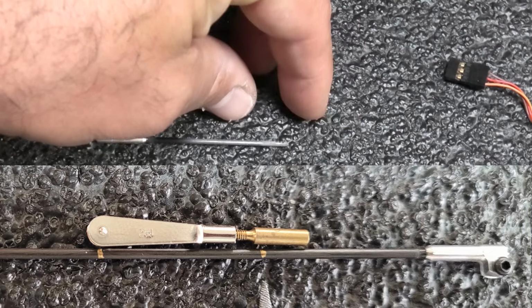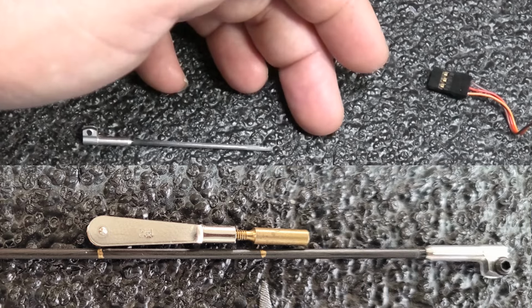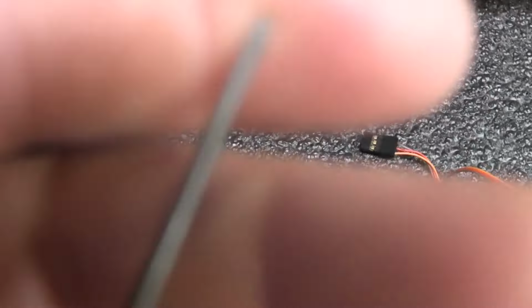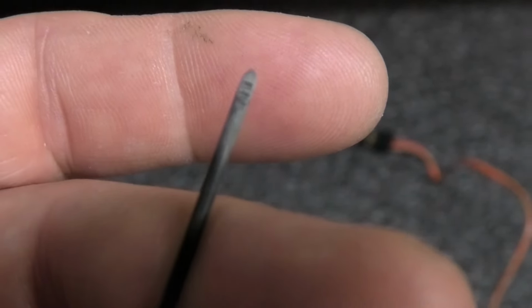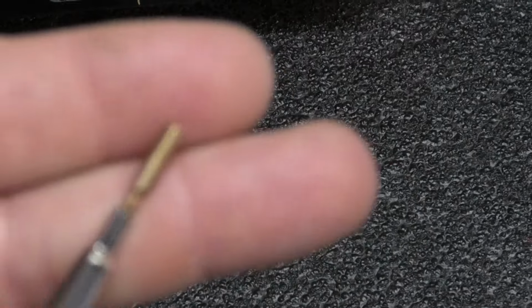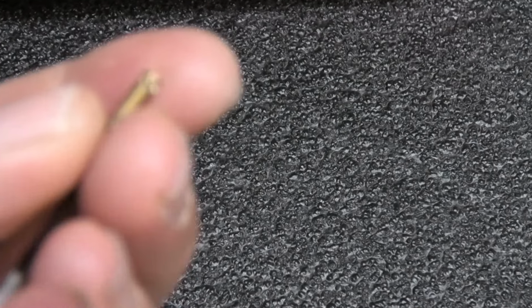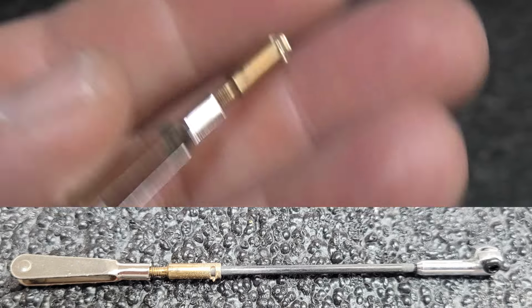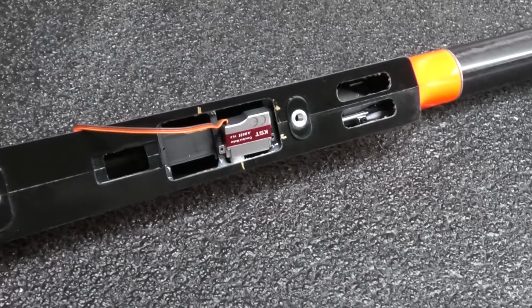So actually this was a little bit longer, and then I just put the push rod, or the clevis with the coupler on it, and marked that up, lined that up with the first line, and then was able to draw a second line to cut this down. And these are scuffed up and they have some notches cut in them, so ready to go basically. And I've also ground little slots in the ends of the couplers. Using the same epoxy, we're going to go ahead and get all this in place.